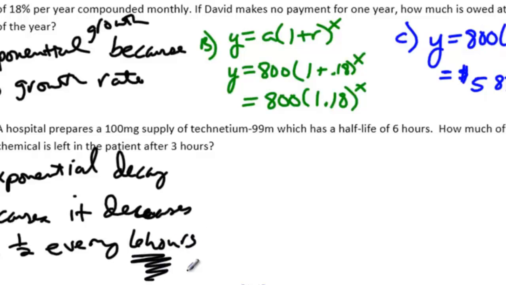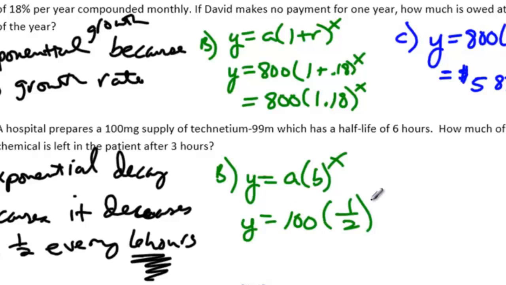Now this is tough. Be careful with this 6 hours piece here as we go to write this. My formula looks like this. I have Y equals, we're not dealing with a percent, so I'm going to do the original one like this. My initial value is 800. It's cut in half per unit of X. And X is the number of 6 hour intervals.